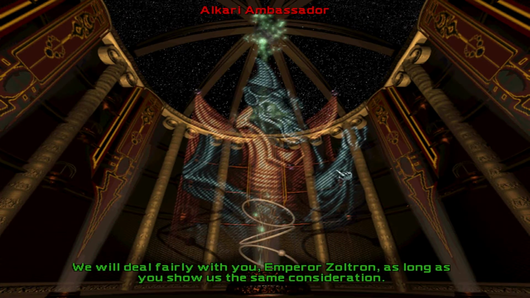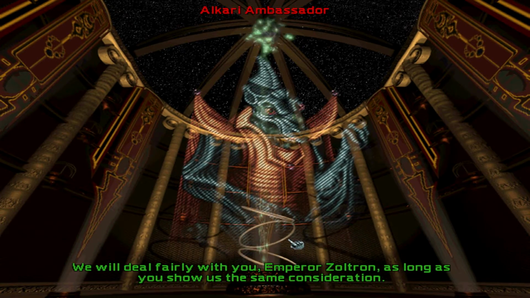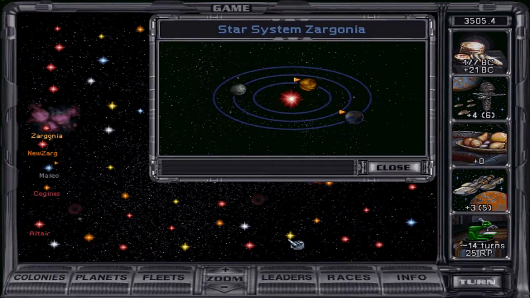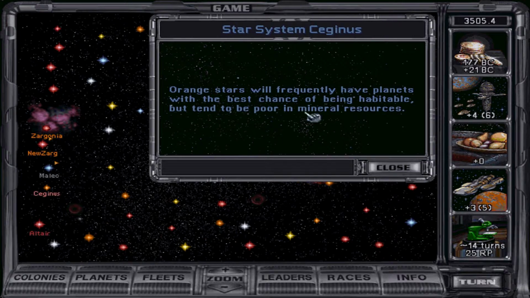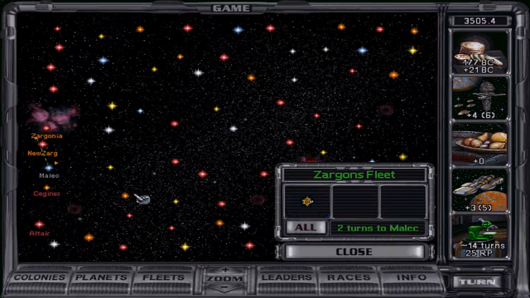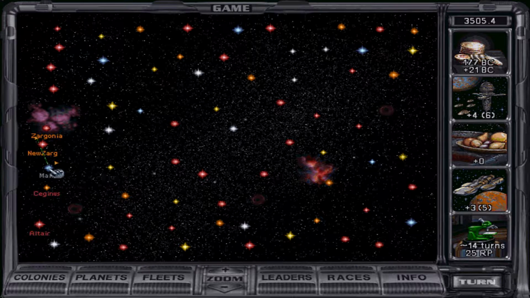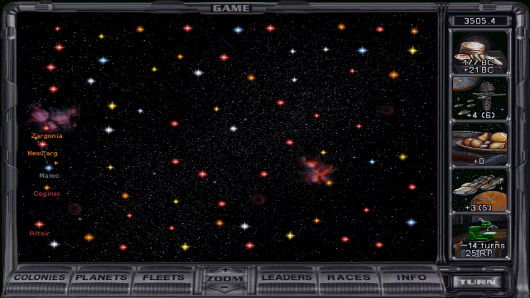I've made contact with the Alkari. I have a feeling that the Alkari are going to be a threat. They are in my way. But that's okay. They can be incorporated into our empire. I certainly don't want them taking over Malix. That's my world. That's my system.